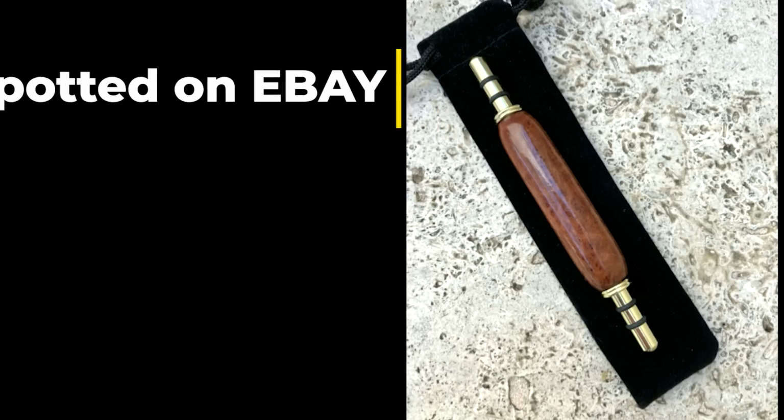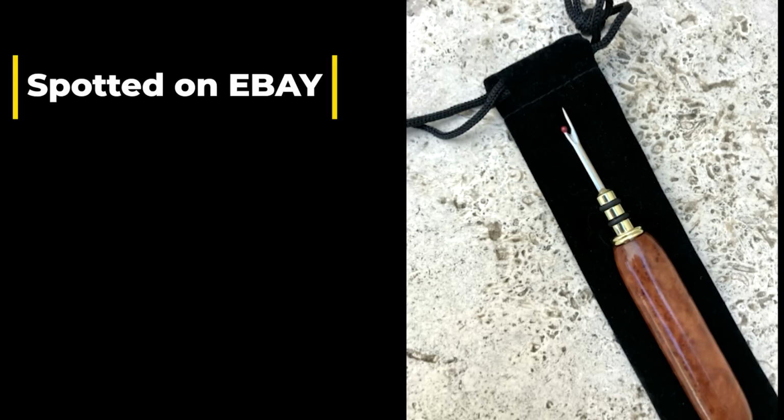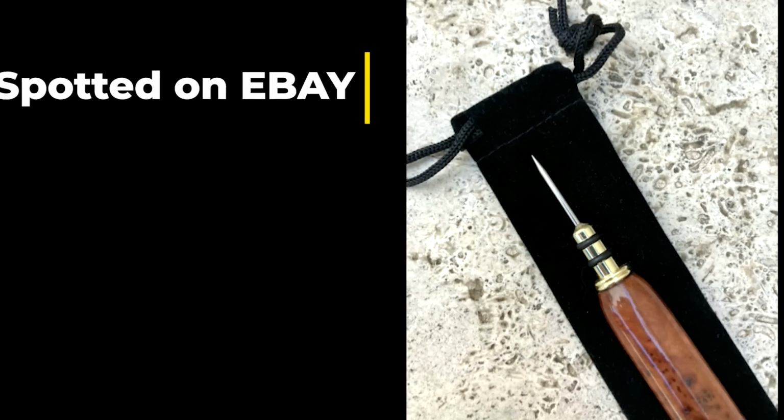Another thing to think about is a big seam ripper. So I know Weft and Warp do sell the really giant ones, because they actually sent me one and said it's really great to use, so I have got one of those. And you can also purchase the ones with the big wooden handles, and you can even possibly get that engraved, which would be lovely, and you would never lose that.